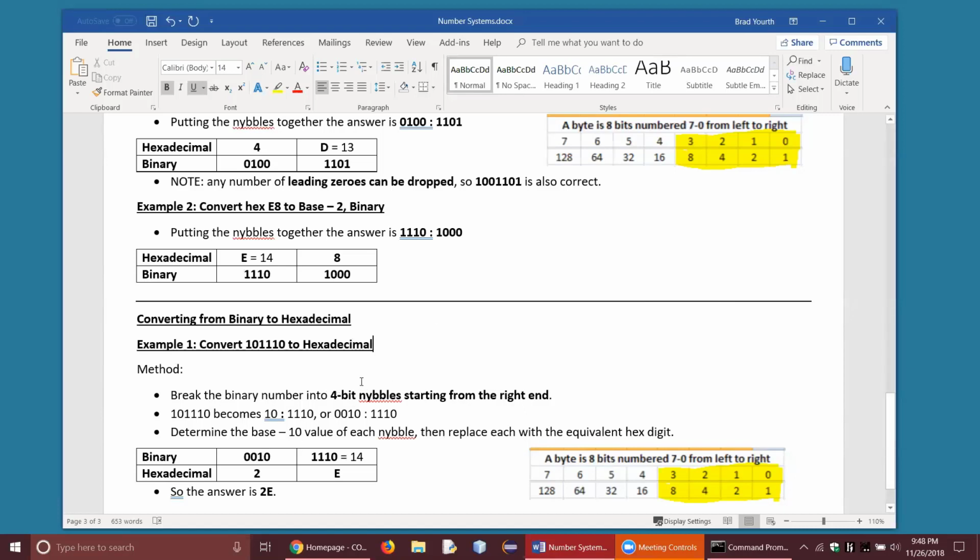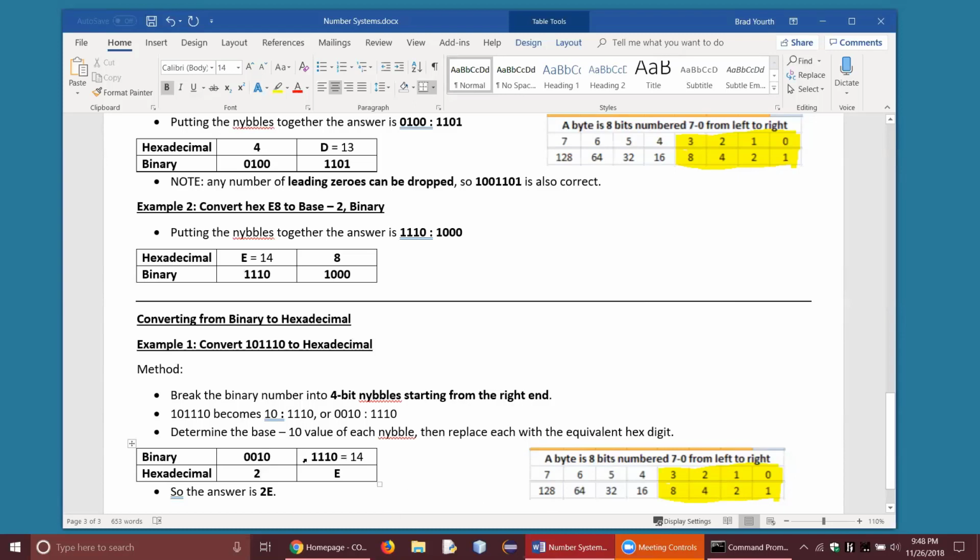So break it up into groups of 4 from the right end. So 1, 1, 1, 0 is what you want on the first rightmost nibble, and the second nibble at the front is just 1, 0 or 0, 0, 1, 0 if you like. Well, what does this work out to? If you look at the yellow part over on the right hand side of the screen here, obviously only this bit is on, so that's 2.